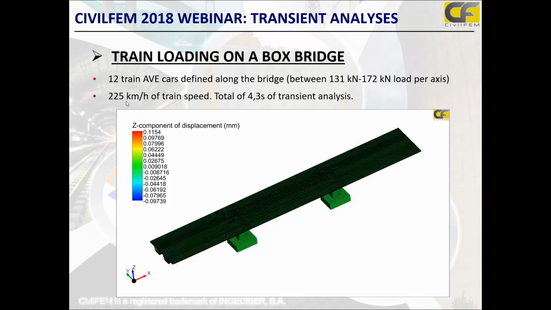We define a speed of 225 kilometers per hour and a total of 4.3 seconds of calculation time.